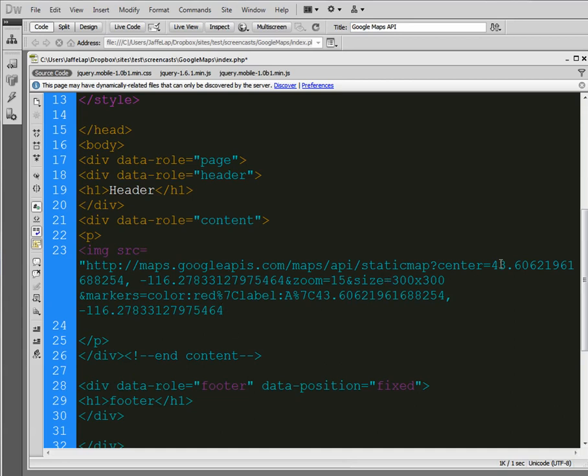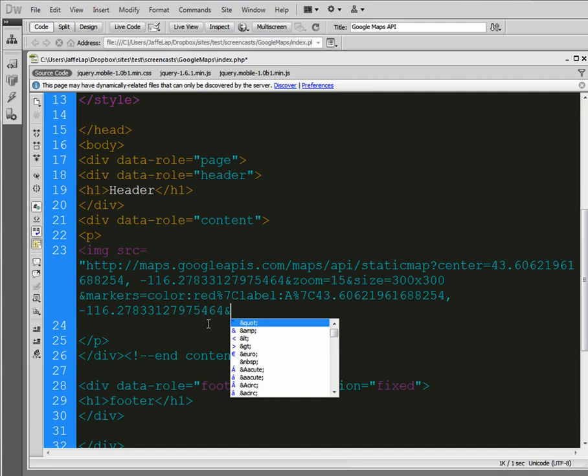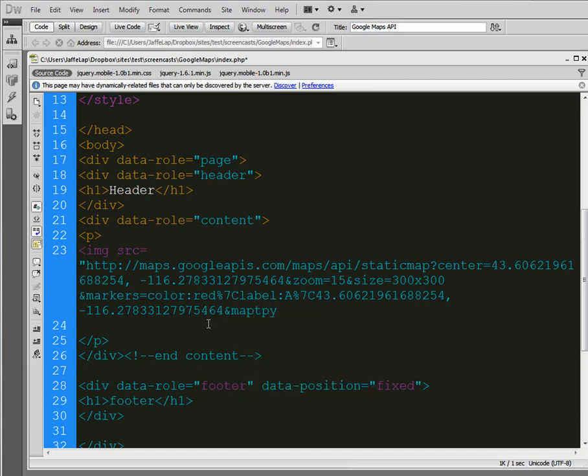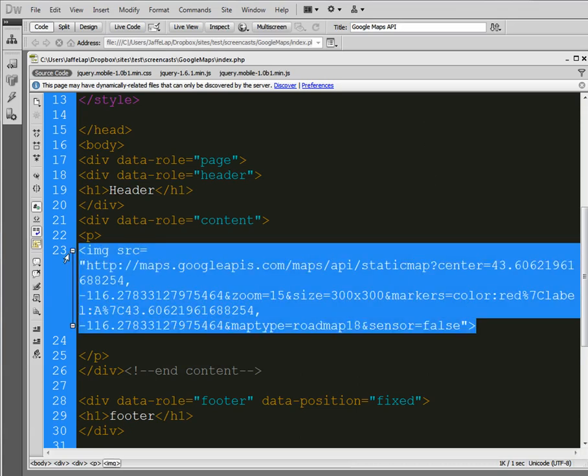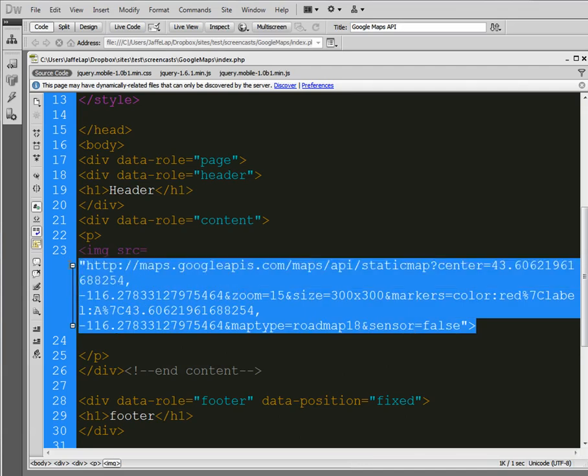So this latitude and longitude is also the center of the map, but it's also where the marker is going to be. And we're going to make it just a road type of map. So we'll put &maptype=roadmap. And the sensor, this is basically whether or not you're using geolocation. Sensor equals false, because I don't believe that these can access your geolocation on your phone. They might be able to. I haven't really got into it that much. But you can do all your research. Like I said, this is a really quick tutorial just to show how to put this in here.